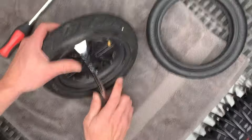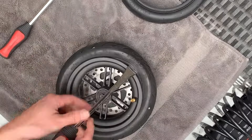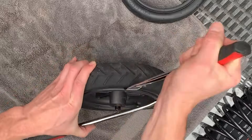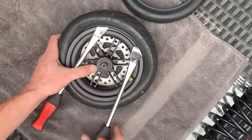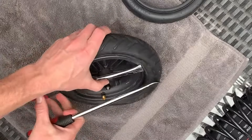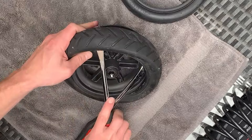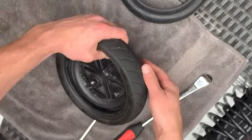You'll want to get a piece of the tire over top of the rim. Once you have the first tire pry inserted, you can come through with the second. It's usually easier with two people, but if it's just yourself it's definitely possible — it's a little bit tricky. You'll want to get about a third of the tire off the rim, and then you can remove the pries and use your hands to get the remaining piece off.